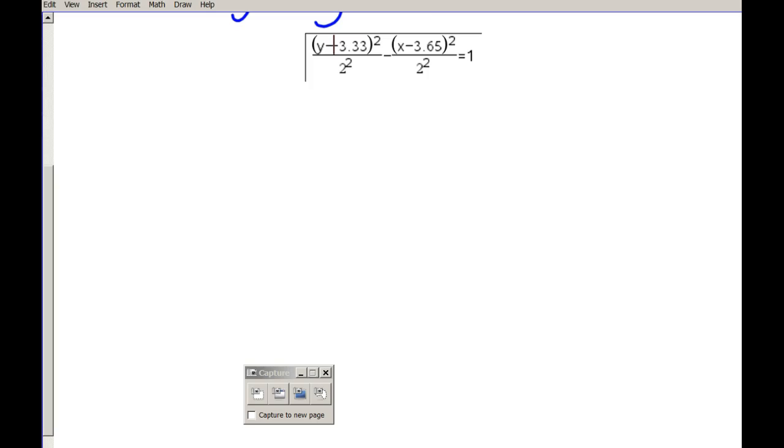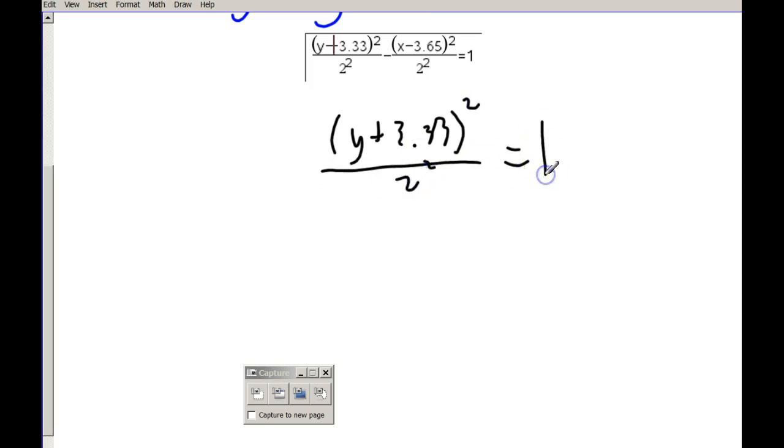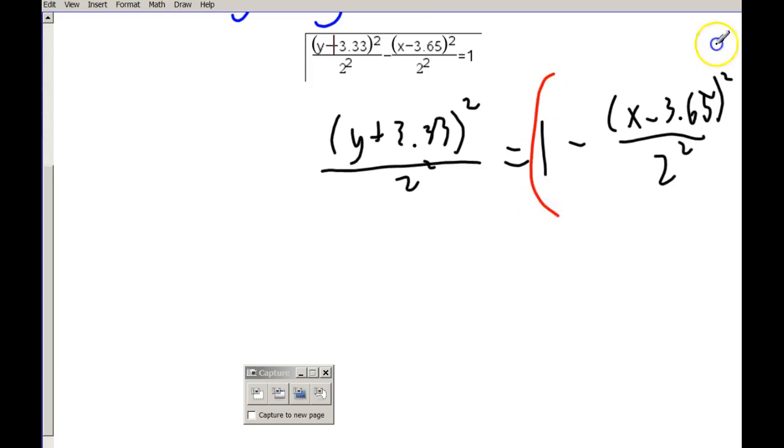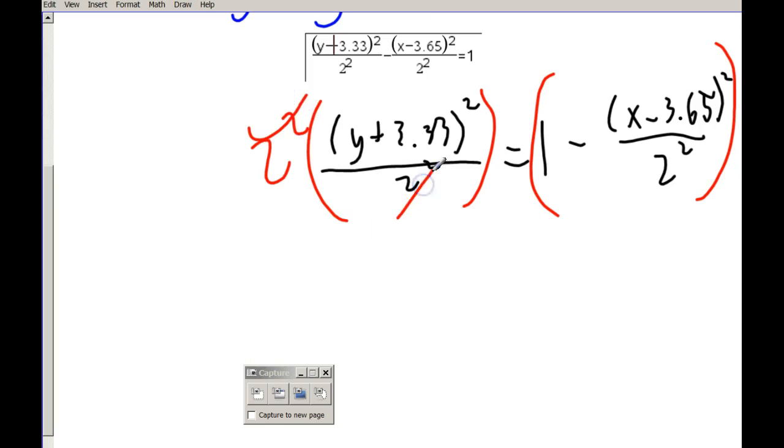So I want to move the x part over, so I have y plus 3.33 squared over 2 squared equals 1 minus x minus 3.65 squared over 2 squared. You want to multiply both sides by 2 squared. Then I'll get that and cancel it. So multiply by 2 squared.